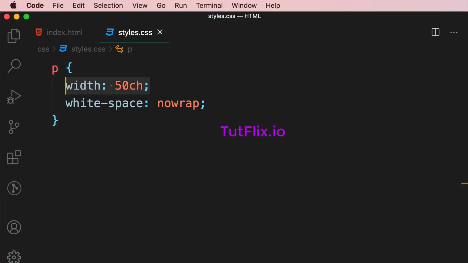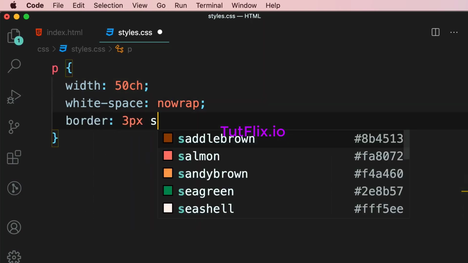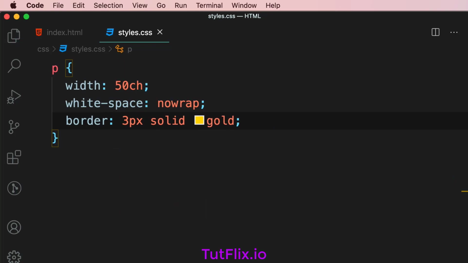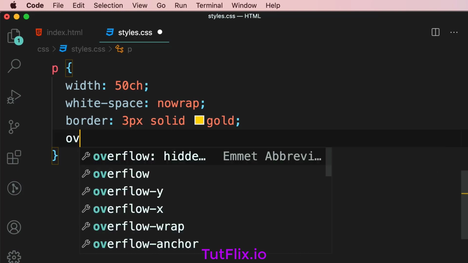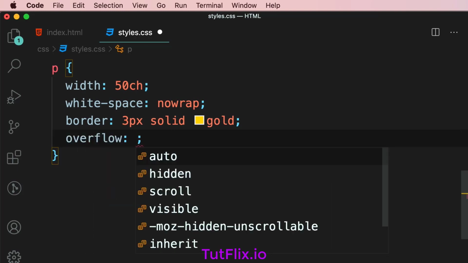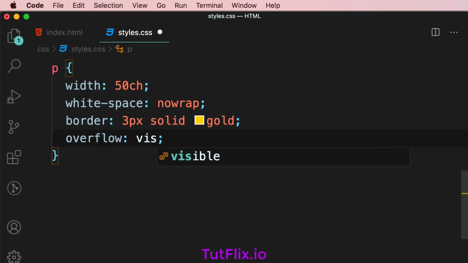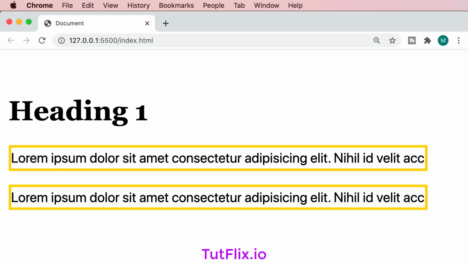So we have enforced a width here. Let's add a border so we can see things clearly. Take a look. So this is the width of our text. Anything beyond that is outside of our container. So here we have overflowing. But as you know, by default, the value of overflow property is visible. That's why we see overflown content. But if it changes to hidden, now the text is clipped.